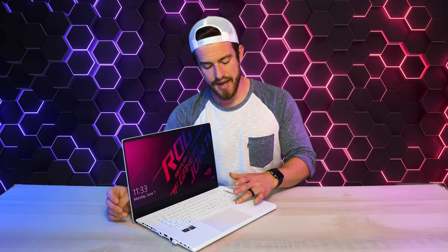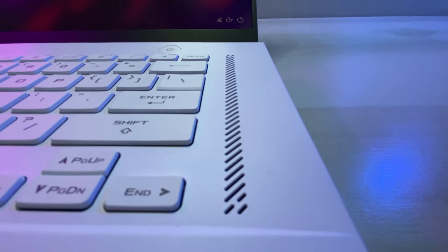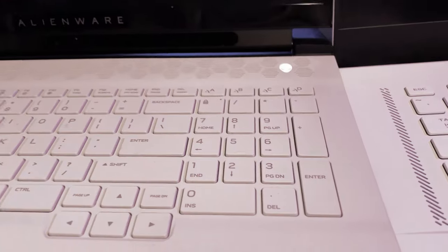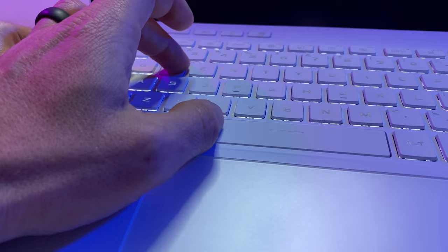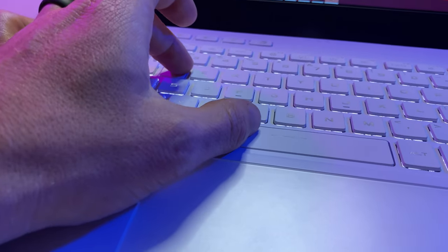I'd like to have a dedicated number pad, but I think the increased ventilation and the superior sound made up for it. The keyboard itself is relatively comfortable with pretty decent-sized keys, only slightly smaller than my Alienware M17. Typing felt pretty solid and had a very soothing and light, almost silent sound. It's got N-key rollover, so it can accurately detect every single key being pressed even simultaneously, and it's rated at 20 million key presses. When gaming using the WASD keys, my thumb tends to favor the left side of the space bar, which revealed a not-so-pleasing crunchy sound — but hitting it in the center sounded fine.